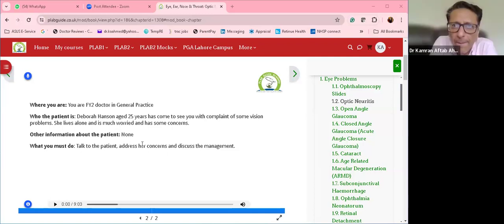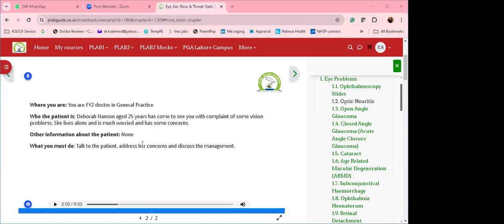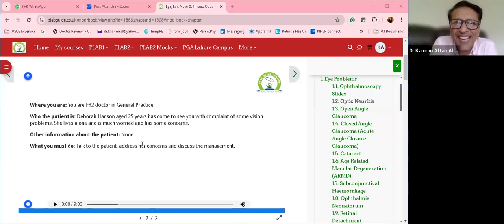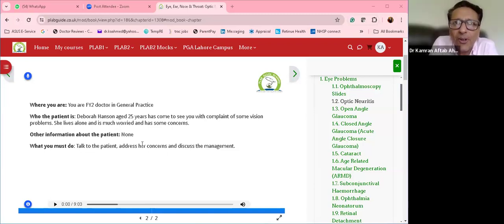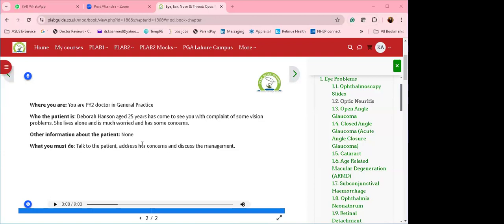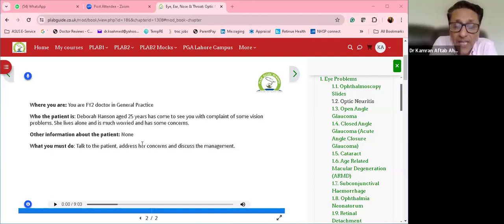Am I clear or not? Yes, but if it is glaucoma, even if glaucoma is in the one eye, you have to tell the DVLA. That's what I'm saying, glaucoma is always bilateral. Okay, but if the patient comes with symptoms in one eye. Symptoms in one eye doesn't mean that the patient does not have glaucoma in the other eye. The other eye has got glaucoma, but the patient is not experiencing any symptoms. This is what I'm saying. For glaucoma, you need to declare that to DVLA. For optic neuritis, you don't need to, but there is no harm.